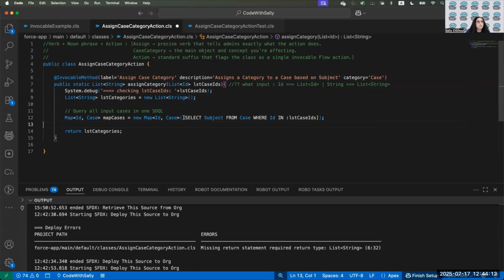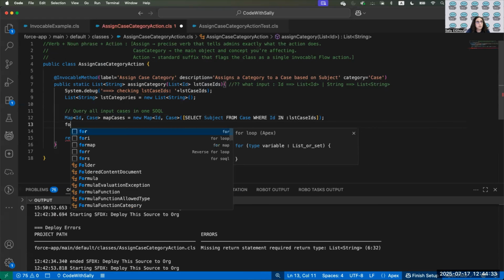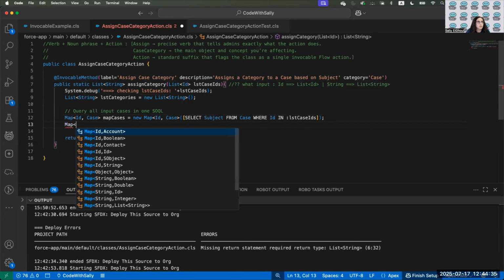So here we did a select statement, and you will notice this is through the constructor, as if we are doing a method, so Salesforce will convert the result. The ID by default will be the key for your map, and the value is the case. If someone is confused about this, you could have done this instead.